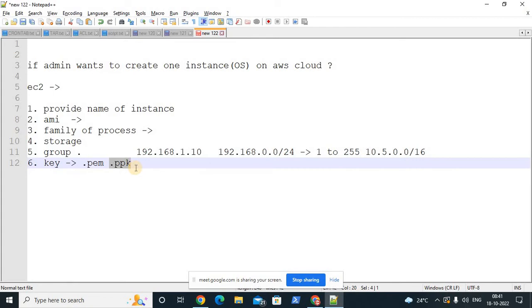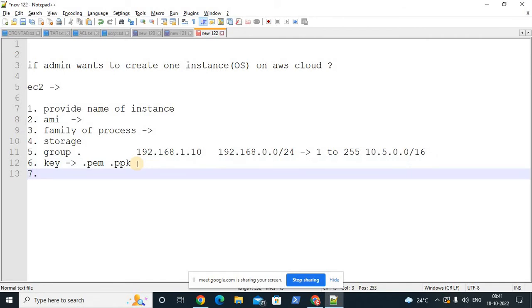Okay, so earlier तो नहीं था, but पहले कैसा करते थे हम? We would download this PEM key. Later on, we would convert that PEM key into a ppk key by using PuTTY. There is one application called PuTTY. So it is used to convert a .pem key into a ppk key. Okay, so this is the way. And the last one is the review. Okay, जो भी whatever you provided, ये होता था उसमें.